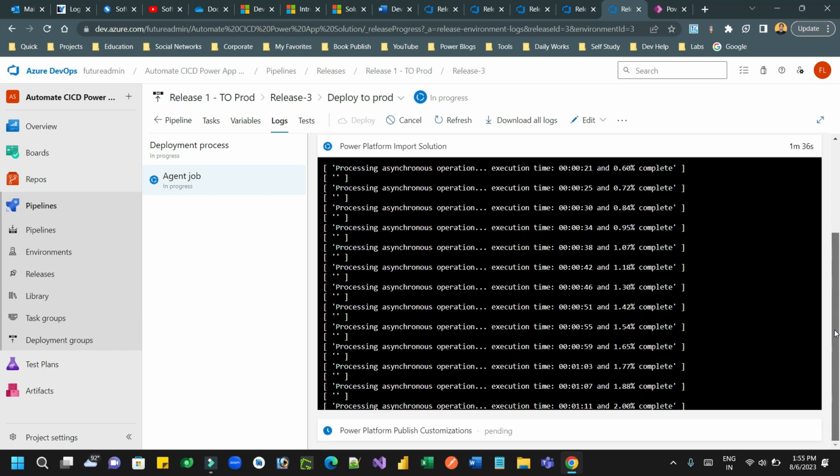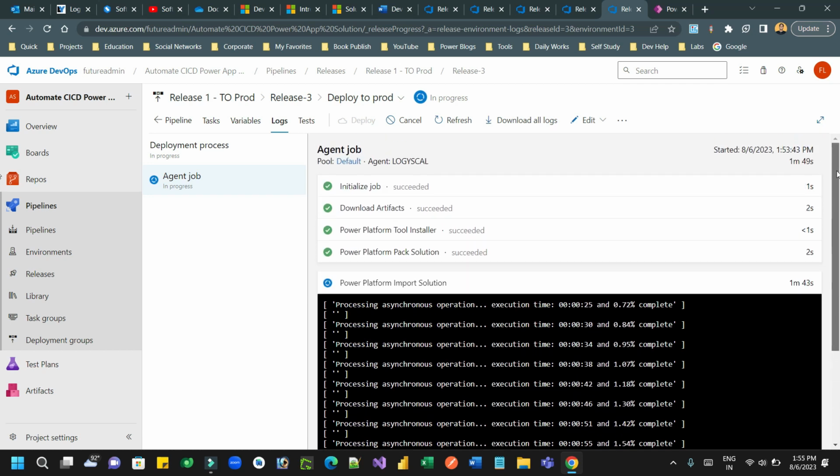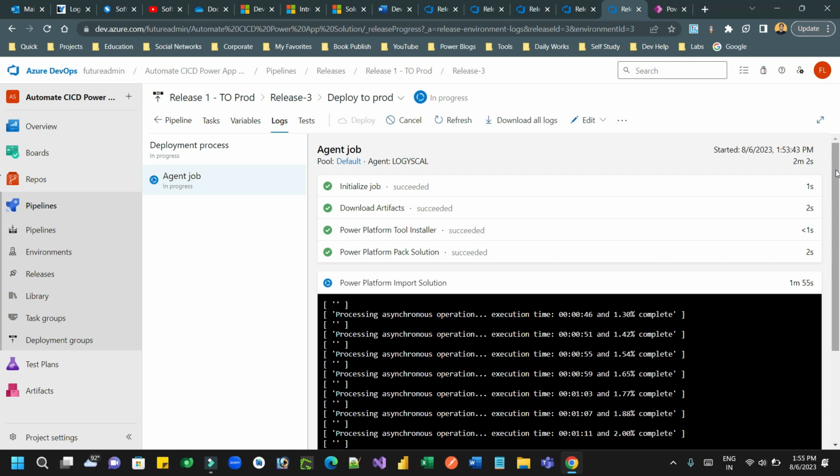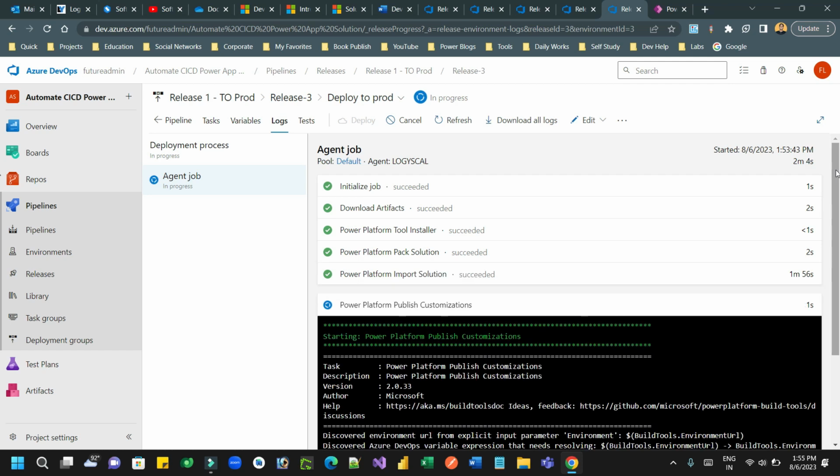So importing takes time. You normally do not need to wait, because these are jobs, agents, right? They will do their job in the background and import the solution from the source environment to the target according to the time span assigned.